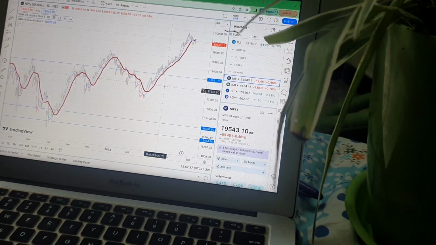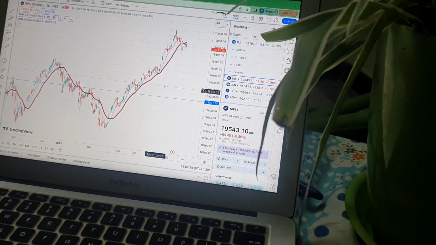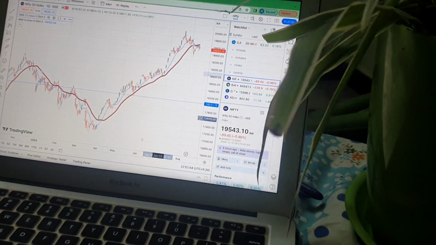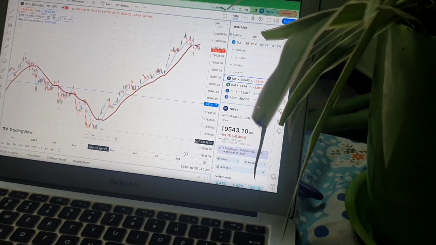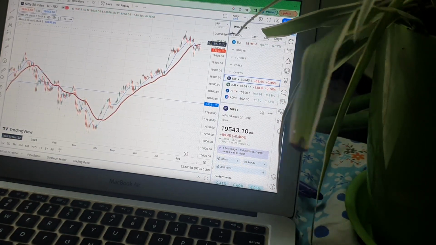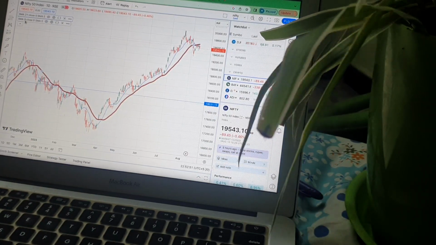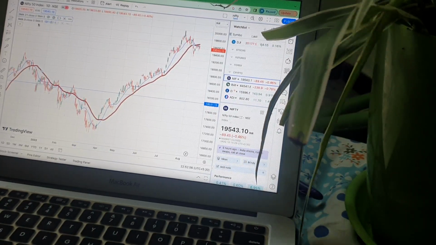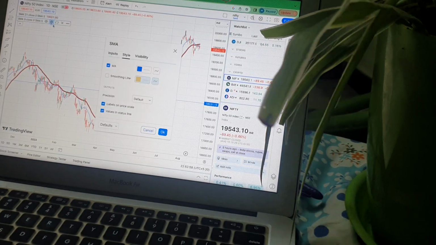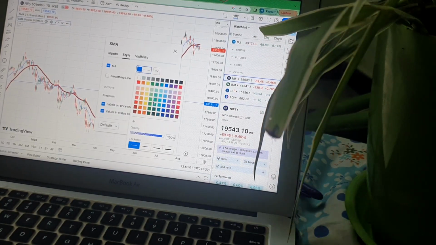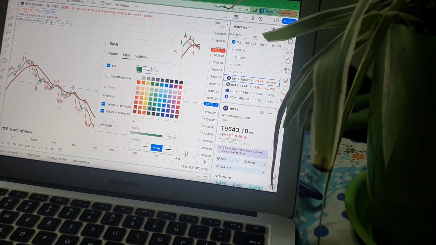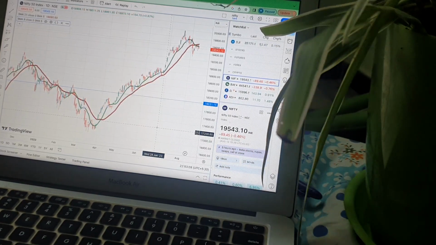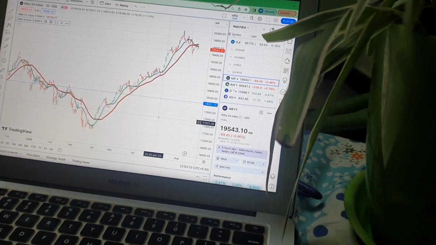If you can see on a daily chart, I'm increasing this, such a beautiful thing you can see. Now look into this strategy. For moving average 9, I think you can see a thin line here. Let me increase the size. I'll make this green and increase the width a little bit, and now you can see it very clearly.